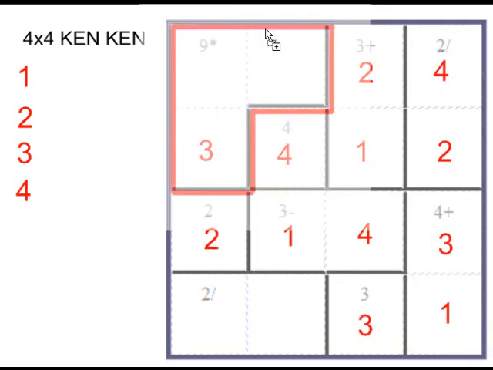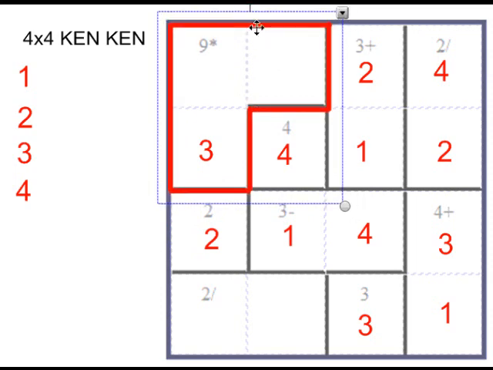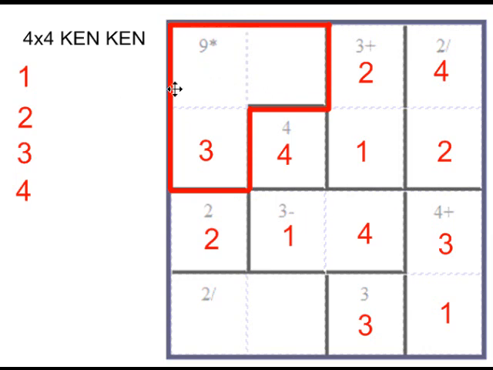So, now if I look at this one sort of odd shape, which happens in KenKens quite often, it's these 3 boxes need to have a product of 9. They have to multiply to 9. Okay, well, if I know I already have a 3 in one of them, I guess I can ask myself, 3 times what is 9? And that will be these 2 boxes. Well, that answer is going to be a 3. So, I have 2 boxes here and I need to make a 3. Well, I can do that as long as I use a 1 along with it. So, I'm going to use a 1 and a 3. Now, also you notice that 3 can't go here because it's being blocked by this. So, it's got to go there. And by process of elimination, that means this has to go here, that 1.